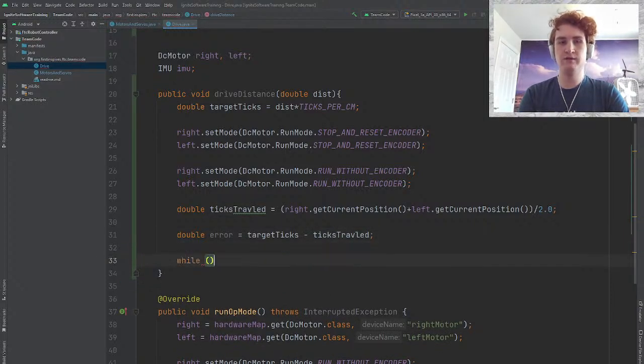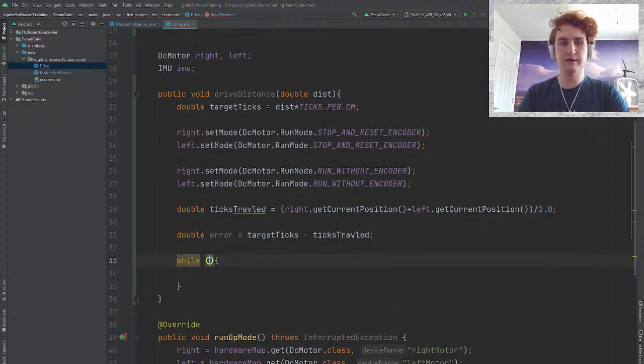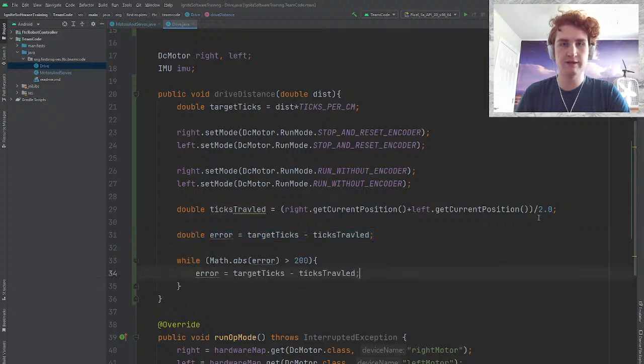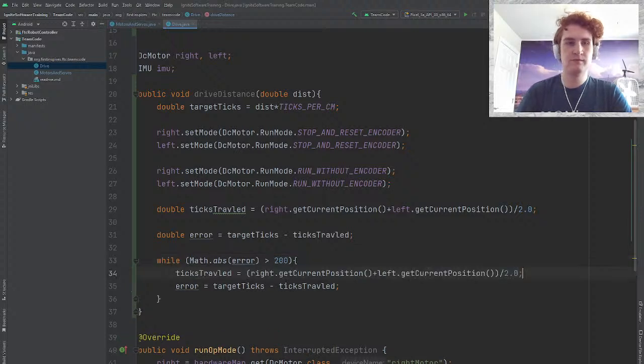And while our error is larger than some number, so the magnitude of the error is greater than, we'll just say like 200, we will do movement. So we'll just copy this back in to make sure that the error updates. We can set these equal to 0 at the start.